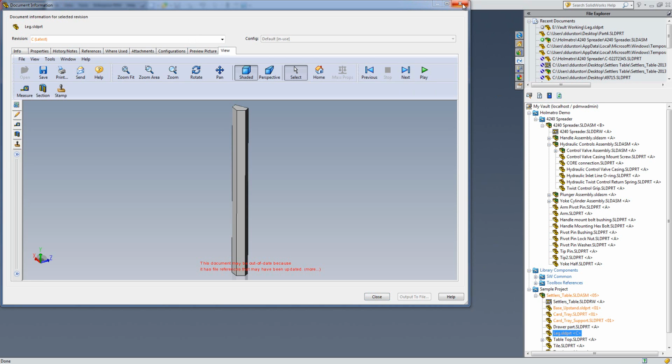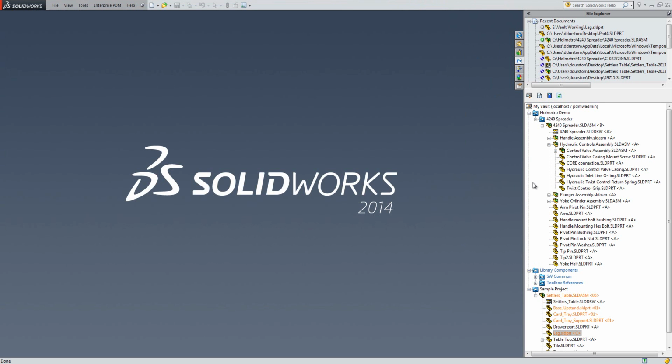So that's a very, very quick look at Workgroup, getting hold of a file, taking ownership of it, and then making an edit, in this case just saving it, rebuilding it, checking it back in, changing the revision, having a look at the choices of revisions the user has, and then moving it through the lifecycle. Again, the choice of lifecycle states the user can move it to, and then the search features there.